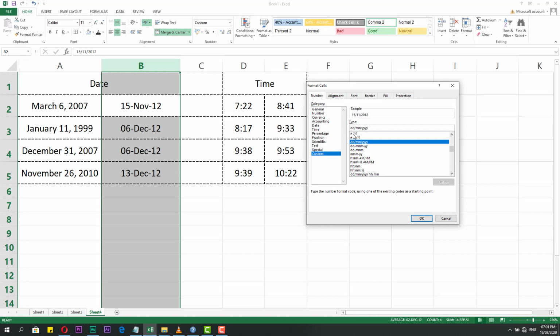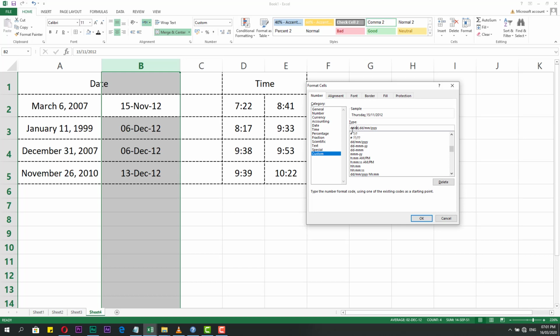If you make D/D, it will put the day. After this month, you can make day and make, you can put double D for the day.